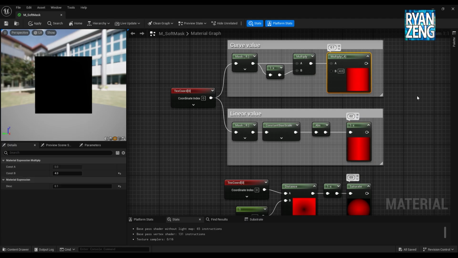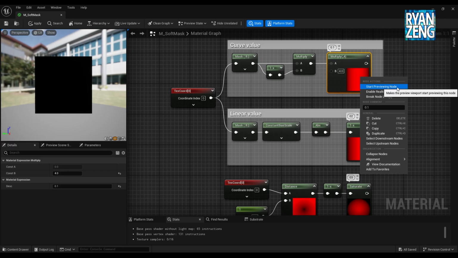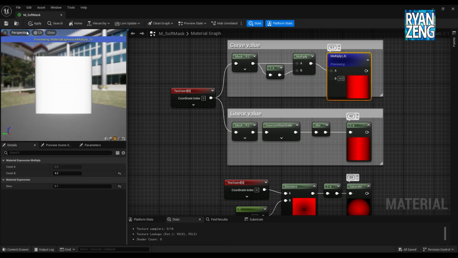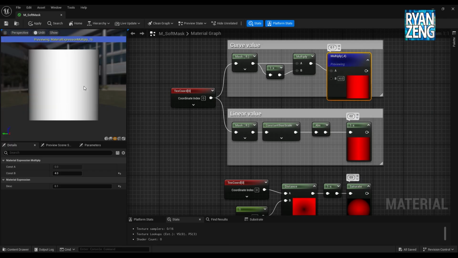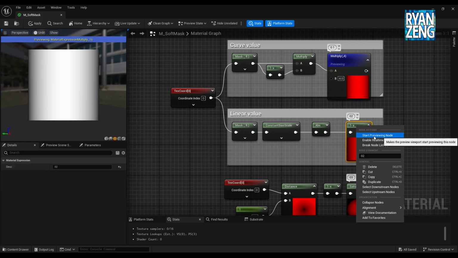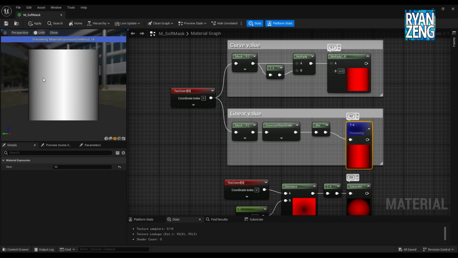You can check that these two results are kind of different. The curve value will be softer. We can check in the preview node. Yes, you can see it's much softer in the two-side gradient, and with the linear value, we will get a sharper two-side gradient.